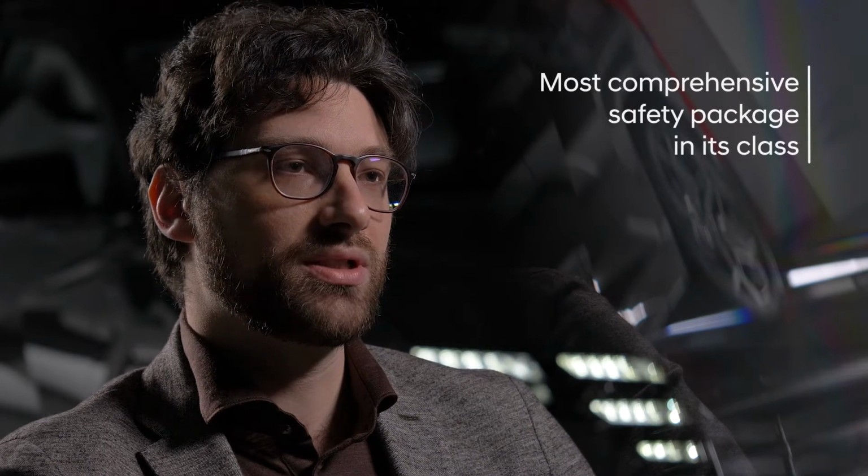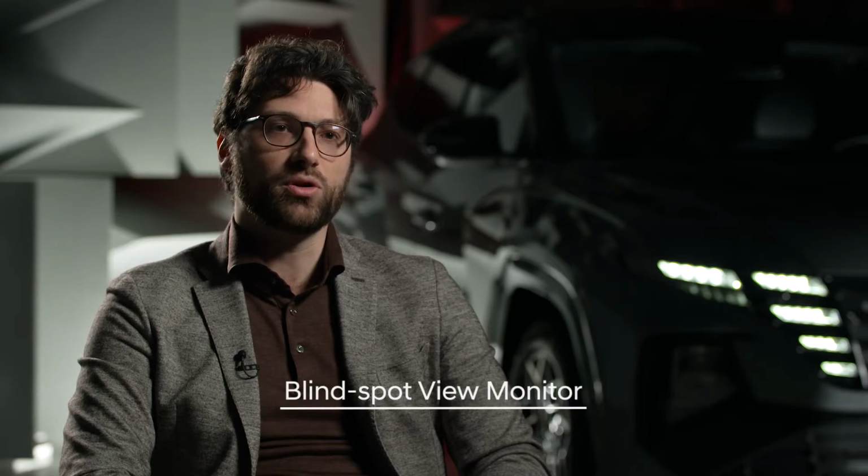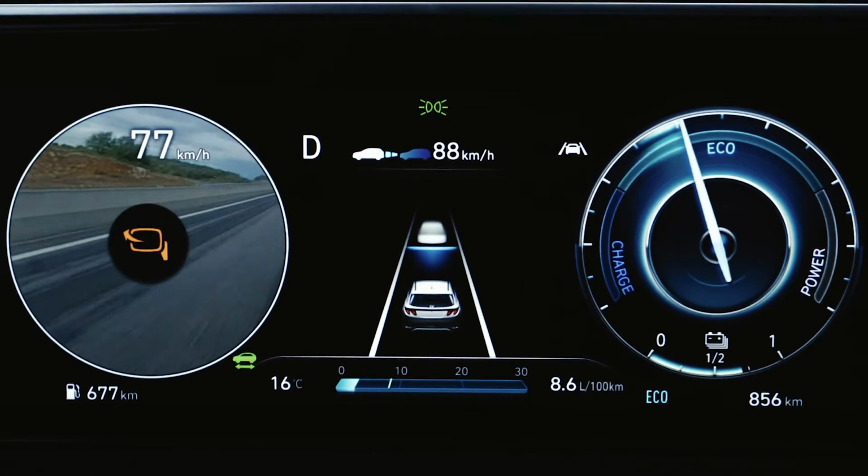As the all-new Tucson, the Tucson N-line has the most comprehensive safety package in its class. It features systems like the Highway Driving Assist, which can automatically adapt the speed for every incoming bend on the highway, while upon exiting the curve, the speed will come back to the preset level. Another example of a feature unique to this segment is the blind spot view monitor, which shows in the supervision cluster the rear side of the car when the driver is activating the turning signal. Those are just two examples, but there are plenty of other safety features which can help the driver in preventing collisions or improving visibility.